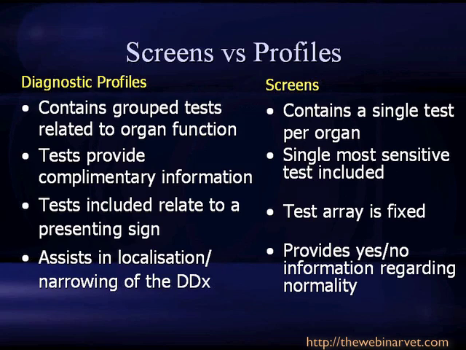Now, a well-designed profile should help you to narrow down the differential diagnostic list. It should allow you to say, well, this looks more likely, this looks less likely. Frankly, a screen usually can't do that. It can simply give you a yes or no: is it normal, or is it abnormal? And I think we've got to be careful that we don't, in the process of trying to offer speed, lose a lot of that qualitative information, that additional information that a profile can provide. And in the context of liver disease, we're lucky here. We're dealing with a disease that's usually relatively chronic, so it's not a problem to do that.